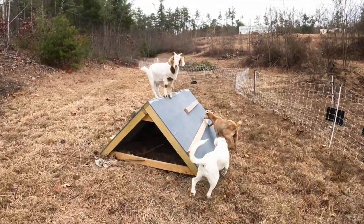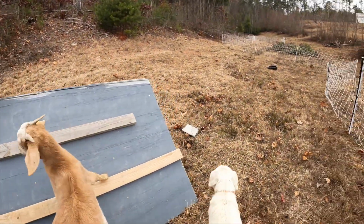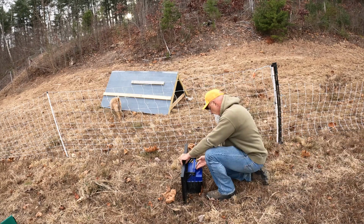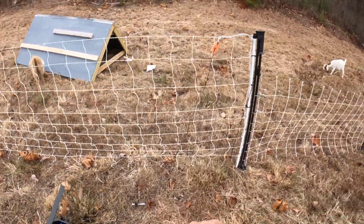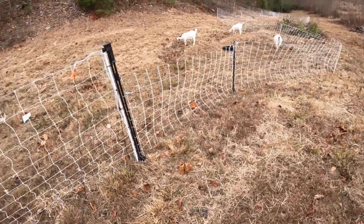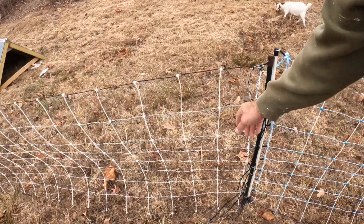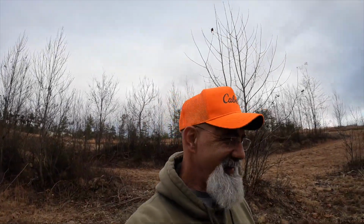All right, let's hook up the power. What do you say? Full power? Now it's grounded into the ground. It's actually a very good area because there's a lot of moisture in this soil. Connected over here, voltage should connect, swing all the way around. And if it is as it should be, and it is, it's hot.